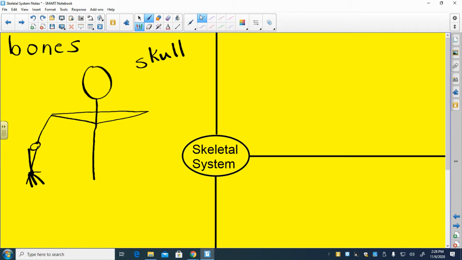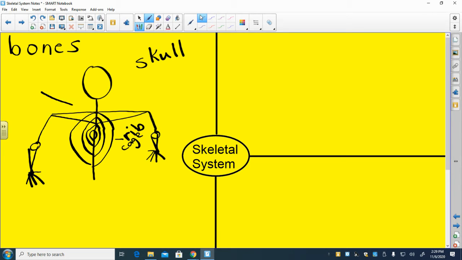Boom. Look at that. We're going to repeat that on the other side. Draw the other humerus. Got the elbow, radius and ulna, and then the 5 fingers. 1, 2, 3, 4, 5. So far, so good. Next, we are going to draw the ribs. And to draw the ribs, I'm just going to put like a half circle here and a half circle here. And then I'm just going to keep making smaller half circles to kind of draw the rib cage. And I am going to label those. That is the rib cage. And we'll go ahead now and label the spine.